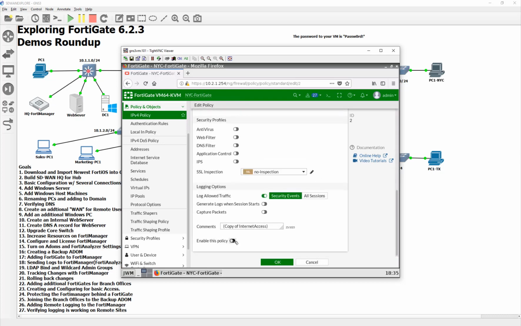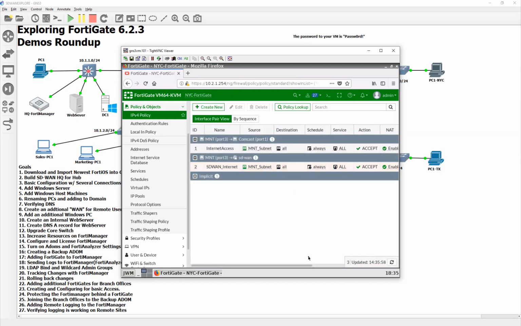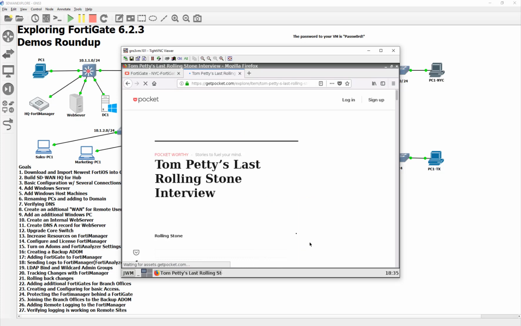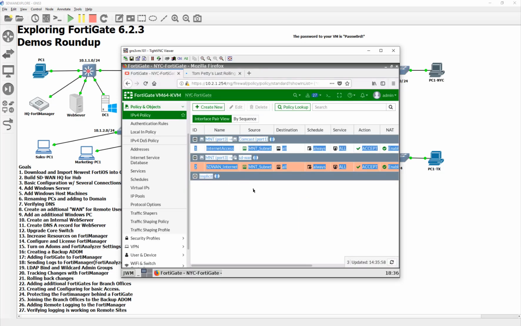That's it. Just don't forget to enable it. And I'm going to log all sessions just so it has something to send back to the FortiAnalyzer. If you notice here, we still have internet connectivity because it's still hitting that first firewall policy.